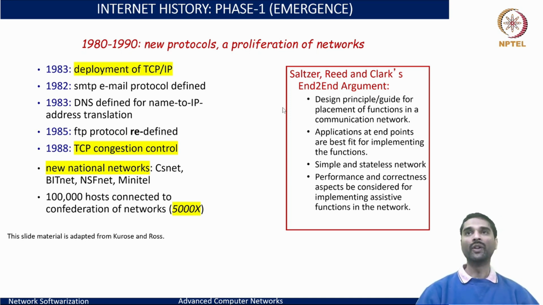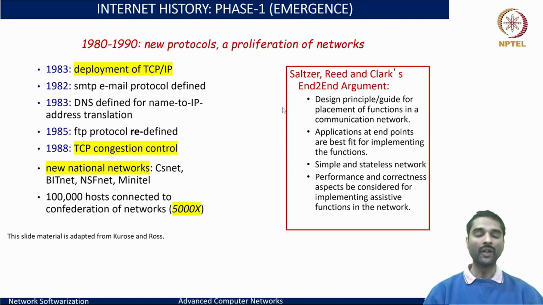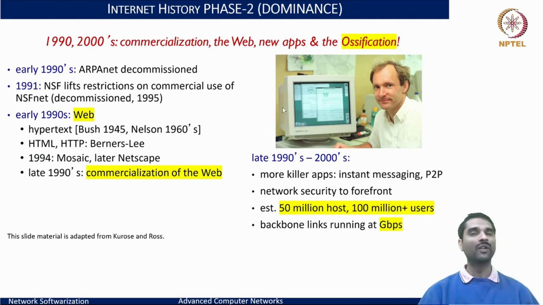And that's when, during 1988, the work by Van Jacobson tried to address this congestion and provided the mechanisms for TCP to control the congestion and work through the congestion aspects and provide reliable communication. And all these aspects led to a widespread usage of the internet, and several internet applications started to emerge. And most notably, the one that has shaped the current internet the most is the emergence of the web. The web, or the World Wide Web, WWW, is nothing but a system of interlinked hypertext documents that are accessed via the internet.